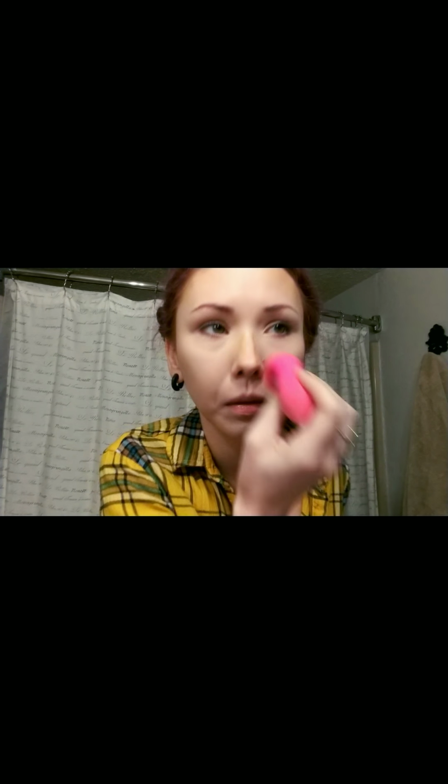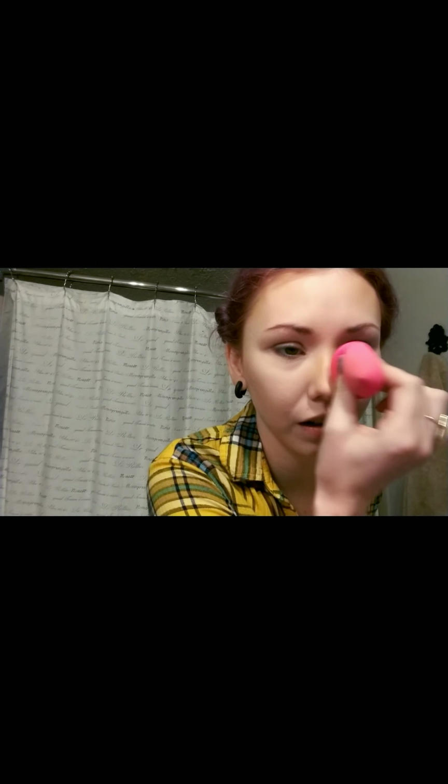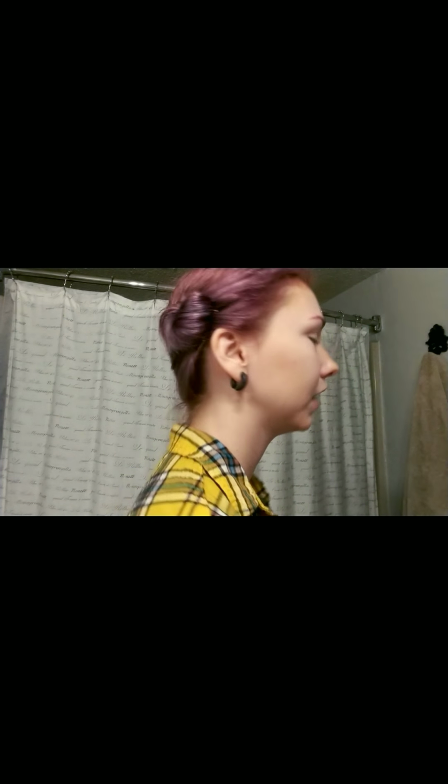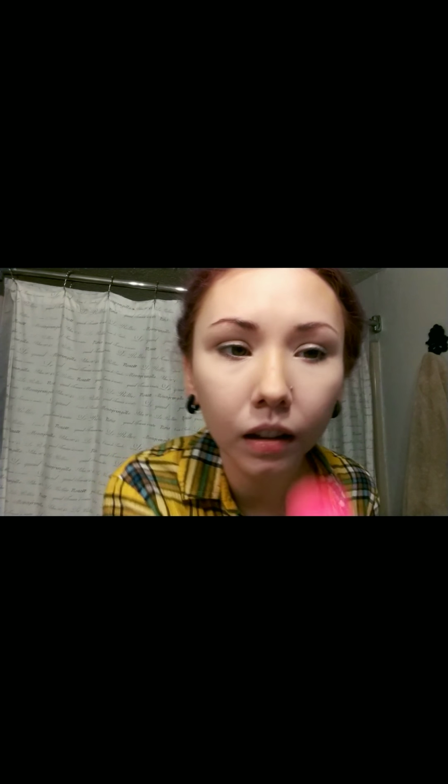Now, nose contouring doesn't really make sense to me. I guess it's to make it smaller, right? I mean, I have a pretty little nose. My brother used to make fun of me because my nose has that little boop. And he used to tell me people are going to sled down my nose. And when I was little, it used to bother me. And now when I'm thinking about it, it ain't that big of a deal. It's like a little elf nose. I like it.